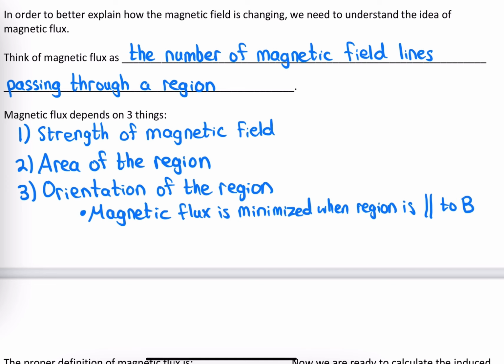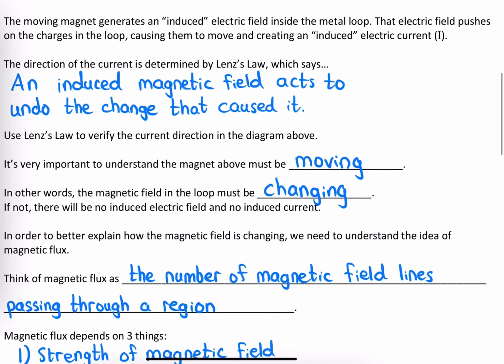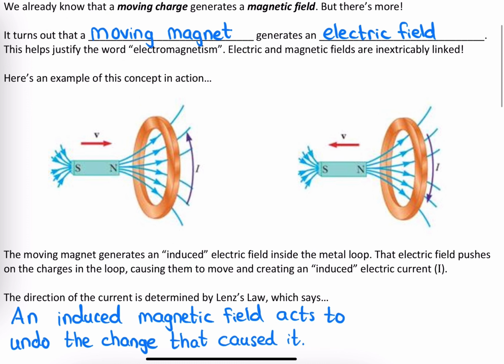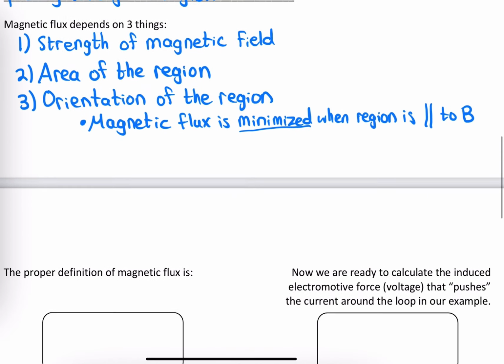Now, how about if I want the magnetic flux instead to be maximized? I want as many magnetic field lines going through this loop as possible. Well, then I don't lie the loop flat on my page. I lift it up and I turn it 90 degrees, the way it originally was in this diagram. So the metal of the loop is going in and out of the page, and the magnetic field lines are going left, right. In other words, they're at 90 degrees to each other. They're perpendicular.